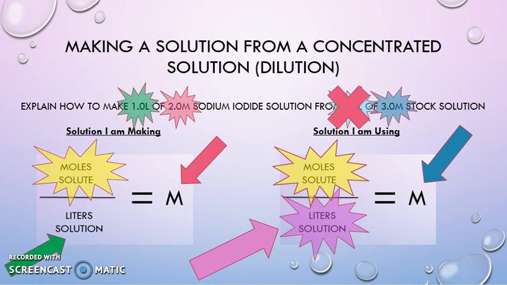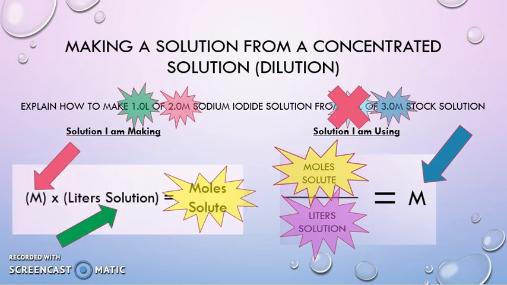It'll be very helpful. Now, one thing that will also be helpful is to rearrange our equation a little bit. It's nice that we have moles divided by liters equals molarity, but I want to actually multiply the liters of solution over and simplify the equation a little bit. Take a look at what I mean here. The molarity times the liters equals the moles. All of the numbers can still fill in the same way. It's just rearranging this algebraically.